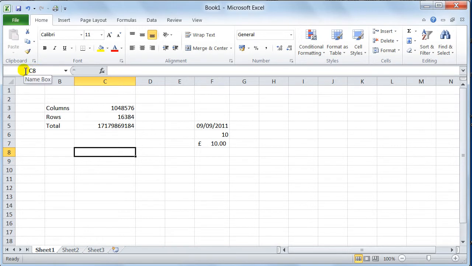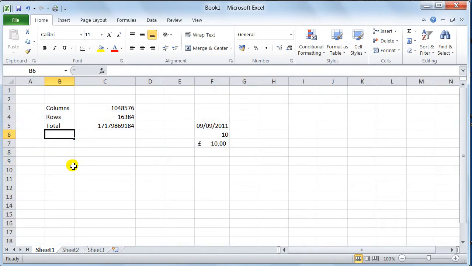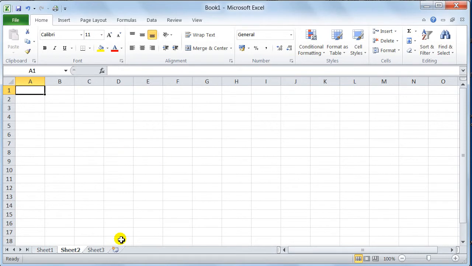Now the cell address would appear up here in the name box, and it's very important that you understand that every single cell on this worksheet is a standalone cell. Then they make up the columns, then they make up the rows, then they make up the sheets, and then from each sheet you get the workbook. And that's why every single cell, in every single sheet, in every single workbook is completely standalone. So I could have 200 sheets in this workbook and it would still make every cell unique in itself, because you would go by the column and row name, the sheet name, the workbook, and then I can link that to another workbook. So it's endless, trust me, it is endless where you can go with these workbooks.